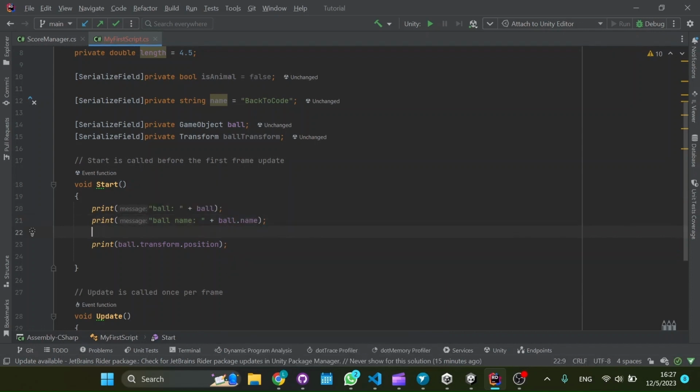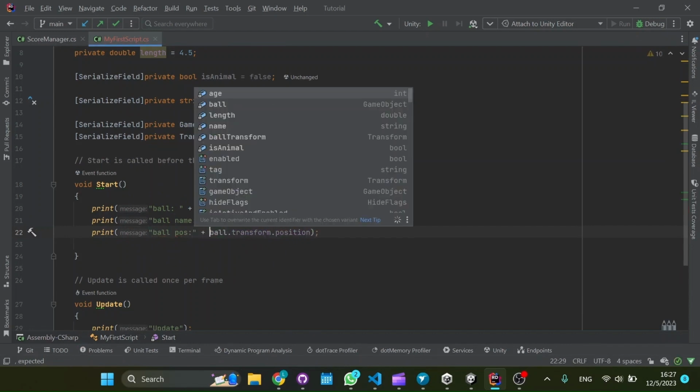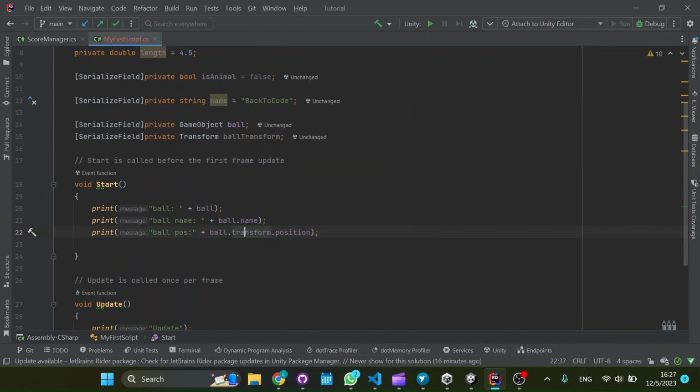And let's print its position. To do that, you go to ball, transform, position. Actually, so it's easier for you to understand, let's print ball.name, ball.transform.position.